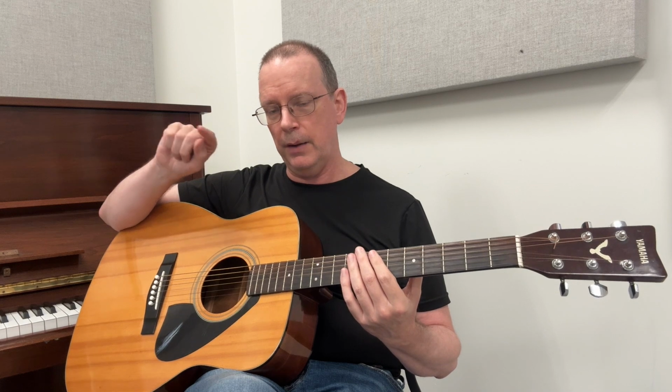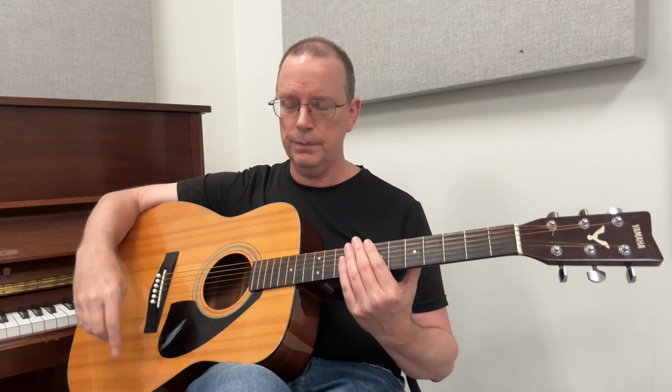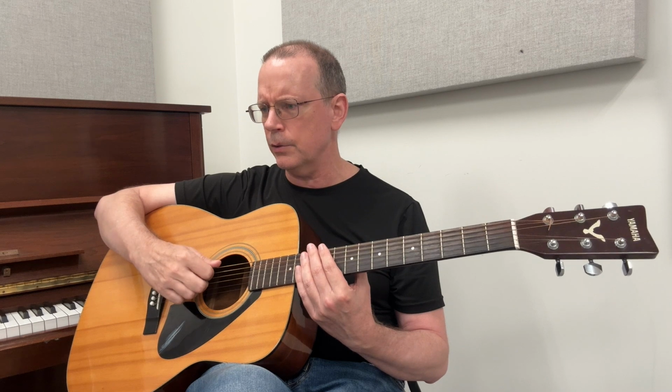Quarter note's 1 beat, of course, right? That's the filled-in note with the stem. The half note, which is not filled in with the stem, that's 2 beats. And because we're in 3, we also have dotted half notes. The half note with a dot next to it, the dot adds half the value of the half note. Half of 2 is 1, 2 plus 1, 3 beats. All right. What else do we need to know? Anything?